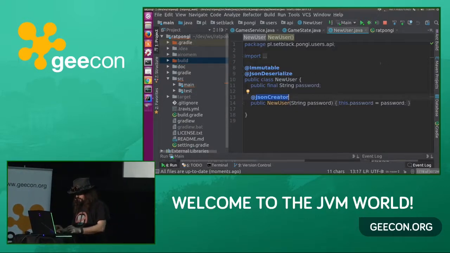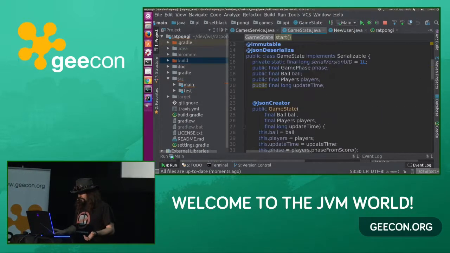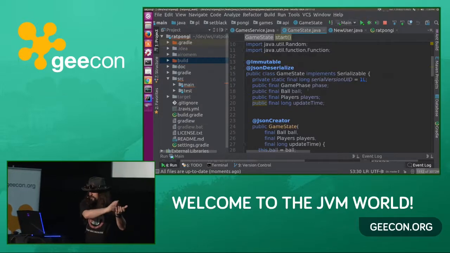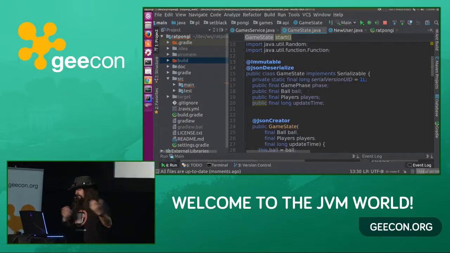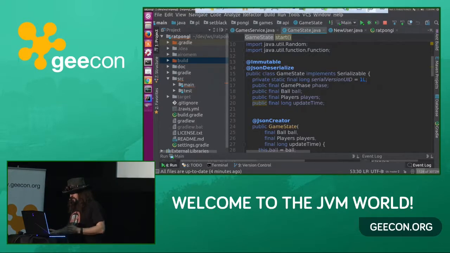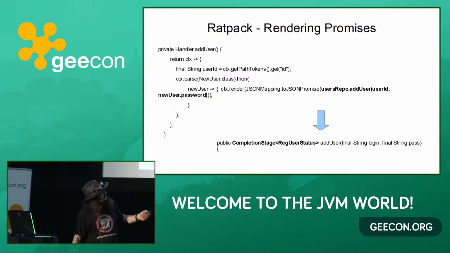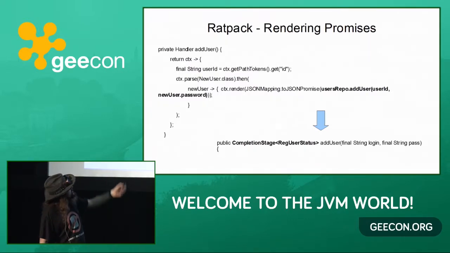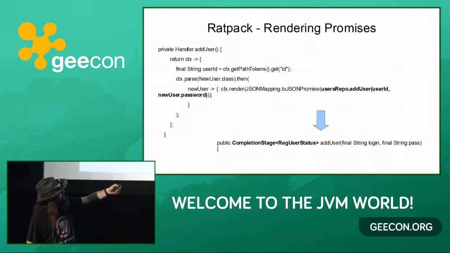You can have more complicated classes like game state. It describes the whole game and has all operations. And again, you have public fields that will be serialized to JSON easily or parsed. That's not a problem. Ratpack, in fact Jackson, does it without any problems. The funny thing here is that because I'm using some kind of a repository, I'm not really directly playing.